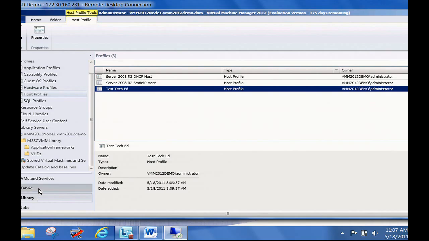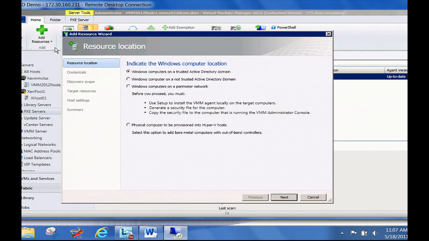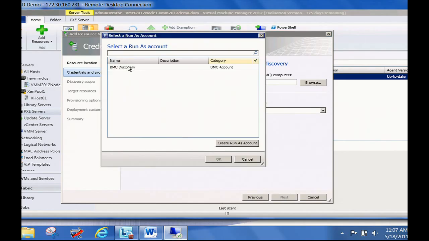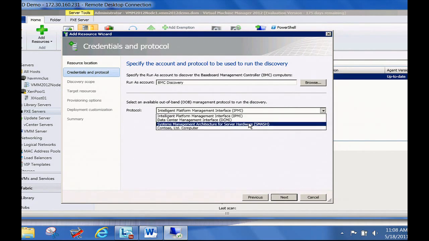So I'm going to switch over to my Fabric view. I'm going to add some resources. I'm going to pick physical server. I'm going to pick a run as account that I pre-created that I always use. And I'm going to specify the protocol that I want to use.